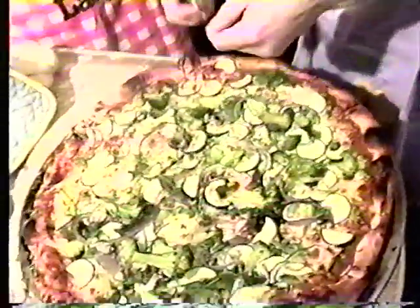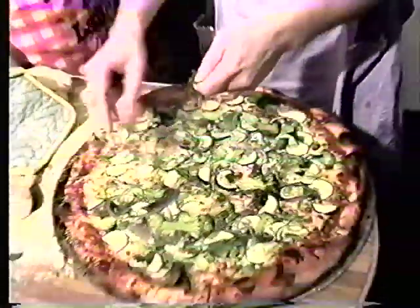Wow. Folks, this is the pizza of the century right here. Real, genuine Chicago pizza. And what's nice is to just take the basil and sprinkle a little bit on top, just for a little color. You just sprinkle a little basil right on top for freshness after it's cooked. Just do that by hand, you know?